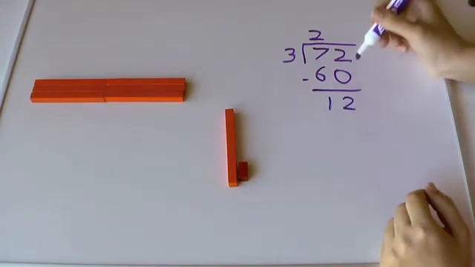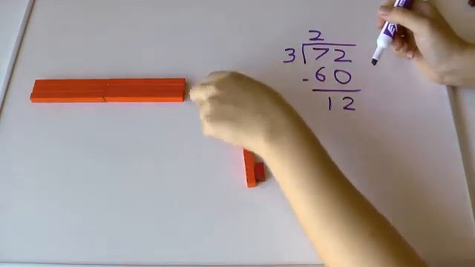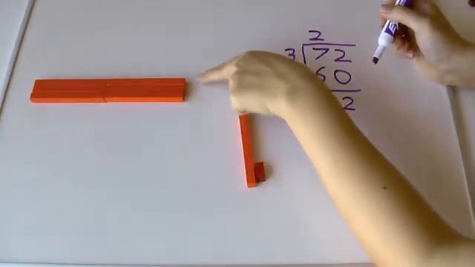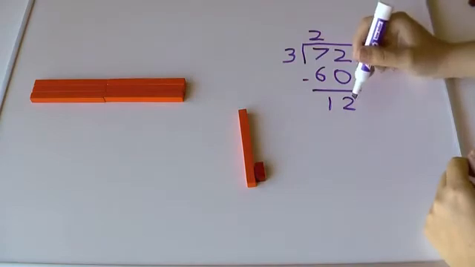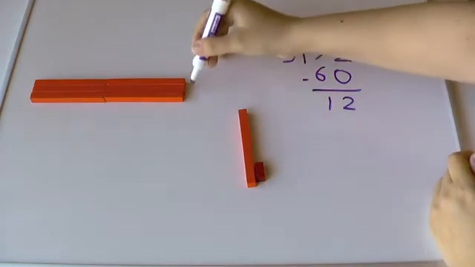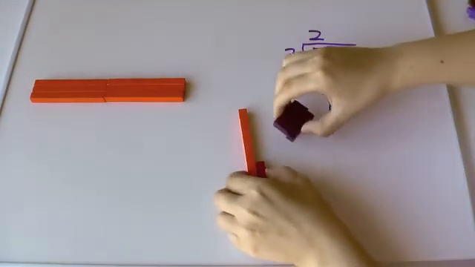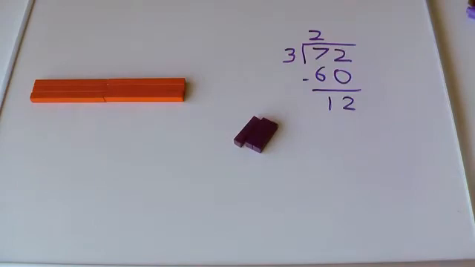Now we want to use up the rest of this to finish off our rectangle with three on one side and something on the other side. So how can I make 12 into a rectangle where three is one side and there's something else on another side? Now your students should know their multiplication facts well enough to automatically come up with the number four. And so they will trade their 12 for three fours.